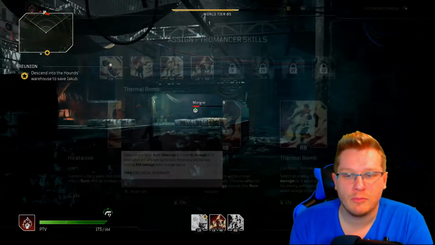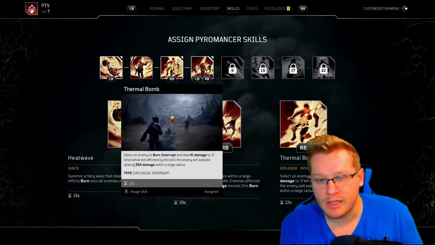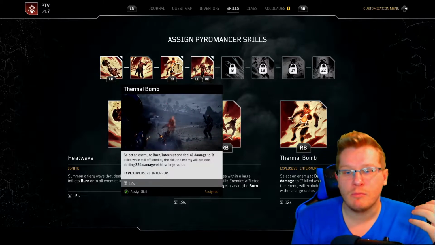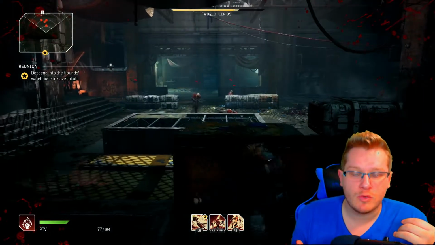Moving on, we've got Thermal Bomb. This is actually the one that I had the most fun with. And Thermal Bomb, what it does, I assigned it to my right bumper. You click right bumper, you hit the ground real cool like you're some kind of superhero, and it marks one of the enemies. Now, when you mark the enemy, they stand out more so than the rest of the enemies that you had ignited, right? And so you know which one to be going for.